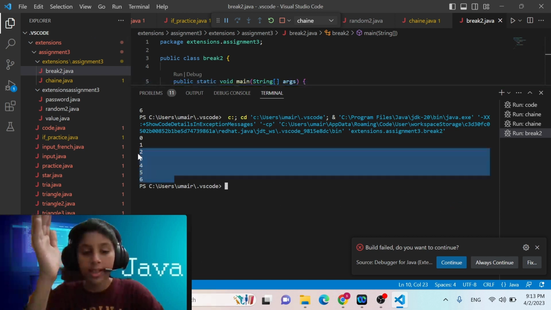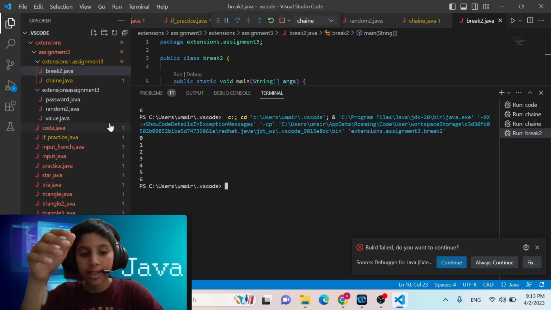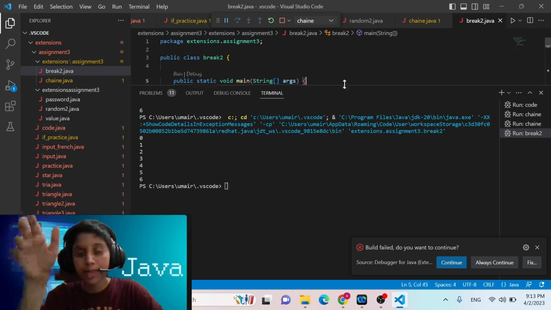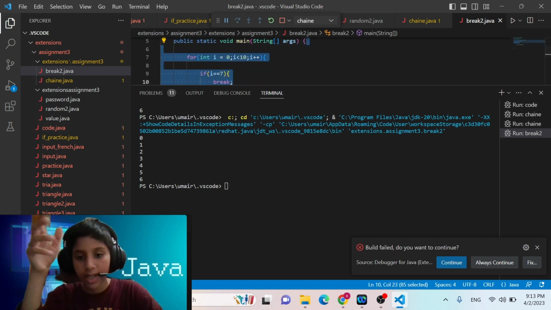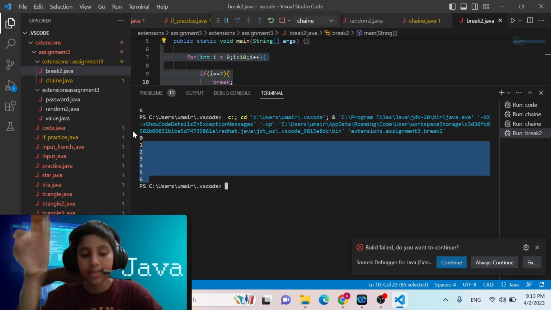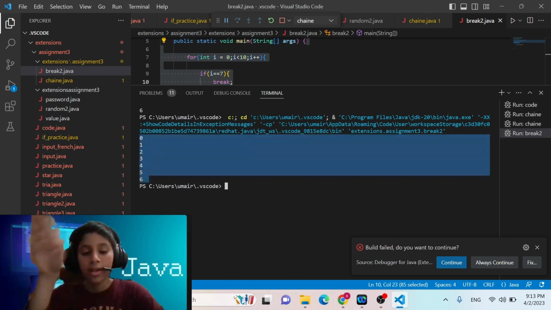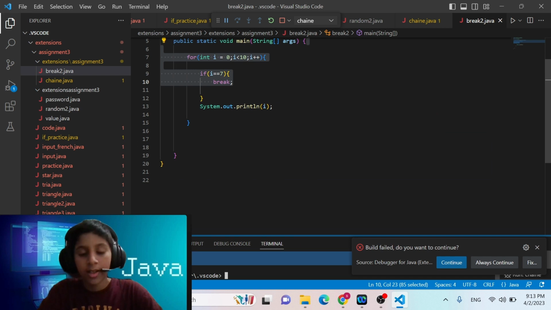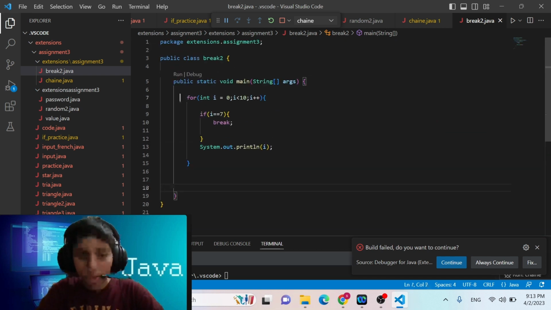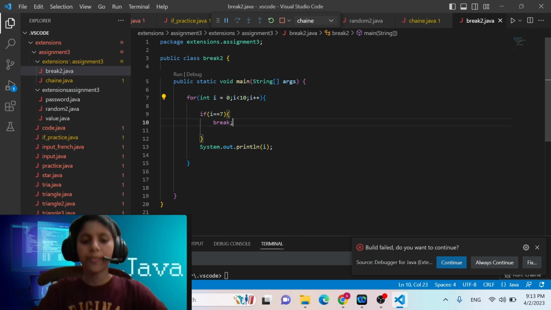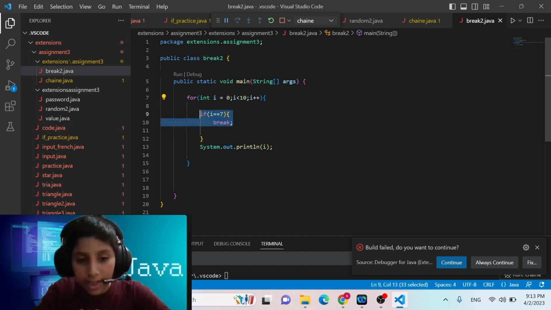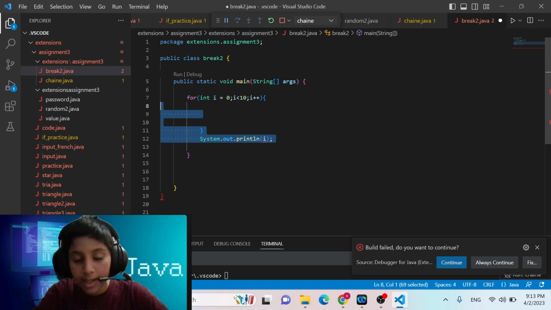It's going to remove the 7, so it only reaches till 6 and ends the loop. We can also use a while loop for other things, and use the break statement in other cases too.